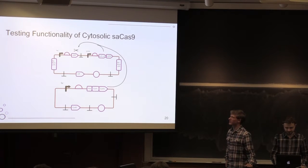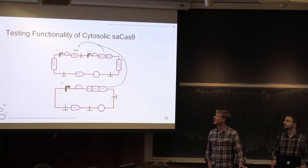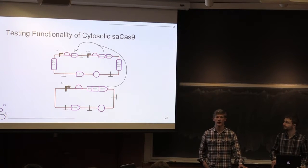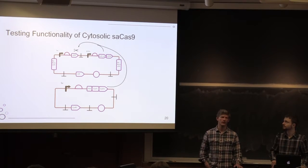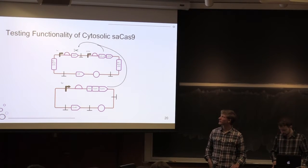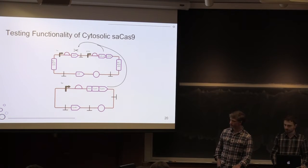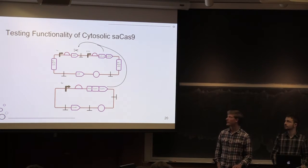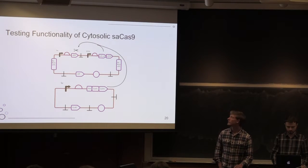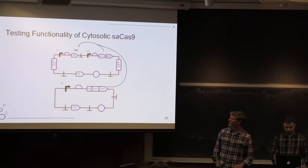For this, we had to construct a gRNA device. We synthesized a gRNA scaffold that included a template guide sequence that can be swapped out with Golden Gate for whatever specific sequence you want. We cloned that part into a vector that includes mRFP and co-transformed those two plasmids together: one with a guide sequence that's just a template that doesn't target mRFP, and one with a guide sequence that targets 100 base pairs in mRFP.